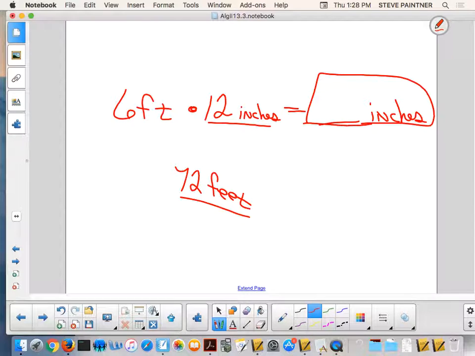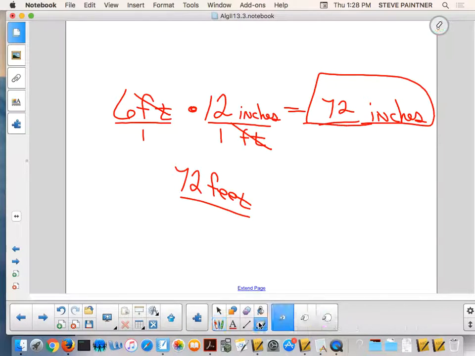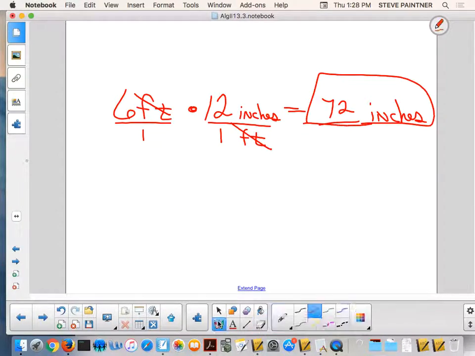This is called unit analysis. If you want feet to go away, put feet on the bottom and inches on the top. Here the feet will cancel with the feet because this is over 1. Now it becomes 72 what? Inches. Now you're right. You need a conversion factor to go back and forth between units. Your conversion factor today will be when it comes to radians and degrees. What do you think? 12 inches equals 1 foot. Does it involve pi? It does. So like 1 pi equals 180 degrees.